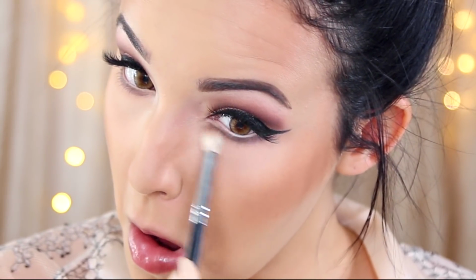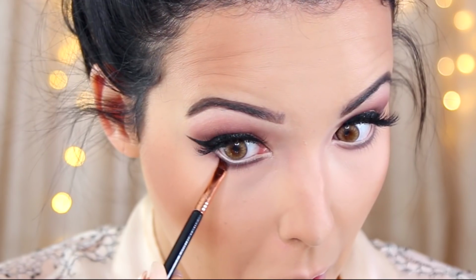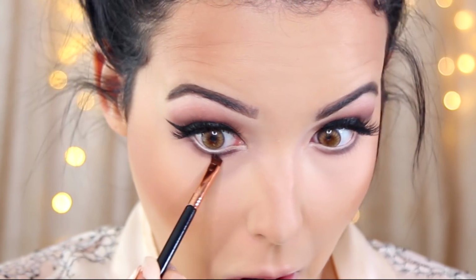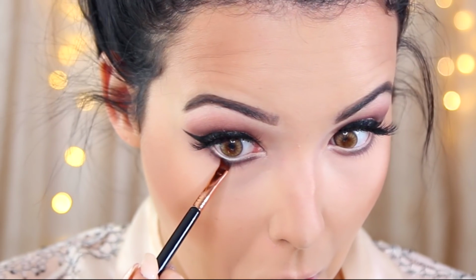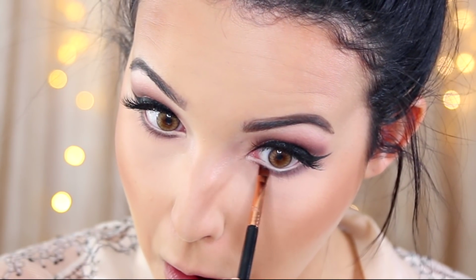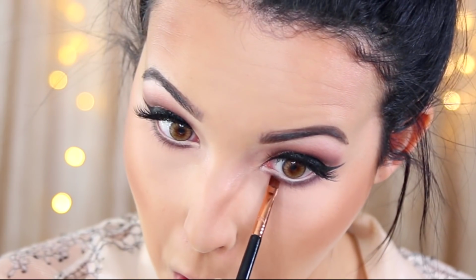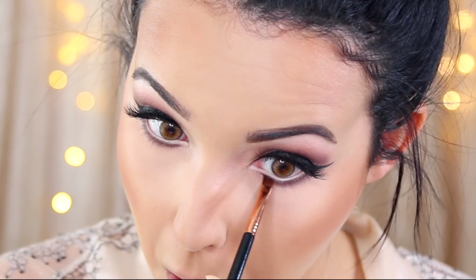So now I'm taking some of this matte brown shade called Americano, and I'm going to use an angled brush to really concentrate that color against the lash line. I love this technique. I know you guys have seen me use it in tons of videos, but it just makes your eyes look a little bit bigger because it makes your lash line look a little bit lower with a nude liner, and it just makes everything look a little bit more dramatic without using a black liner in the waterline. So I'm just going to concentrate that on the lash line with this angled brush.